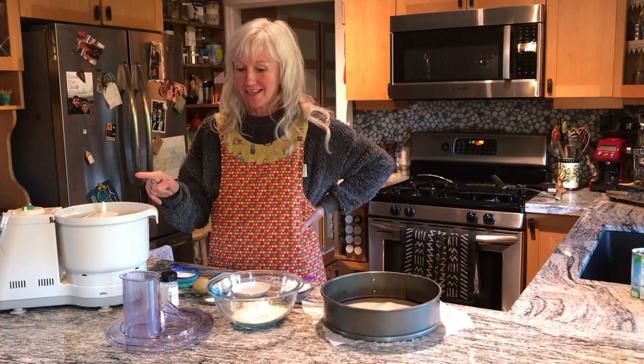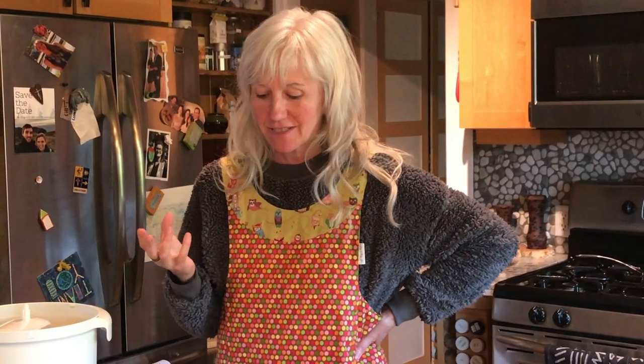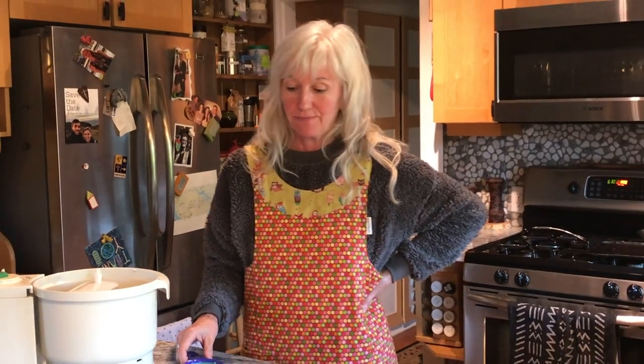In this case, it's so dairy-ridden in the recipe that I have in the Crossing Boundaries, Käsesahne Torte. It's mandarin cream cheese pie. It has quark in it and cream, just a lot of dairy. We are making one today that will use tofu instead of dairy and cocoa whip instead of whipped cream.